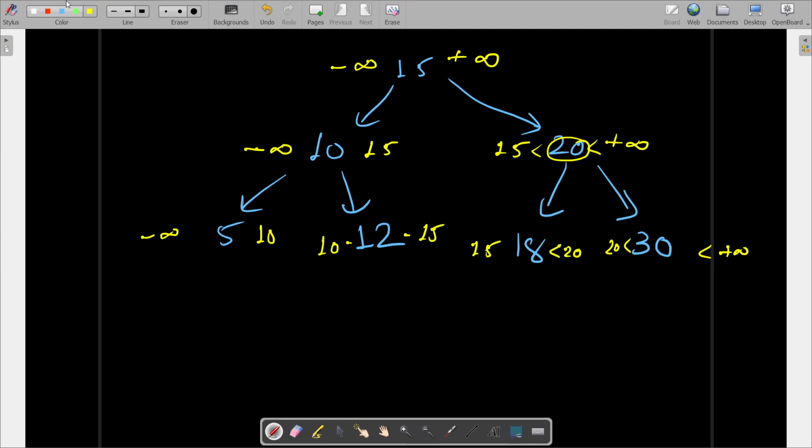Now there is an important observation that we have to make: for left recursive calls, the lower limit remains the same as its parent. For 10, the lower limit remains the same as its parent, which is 15.